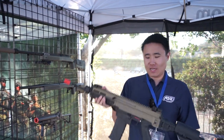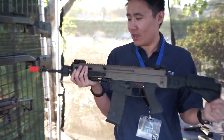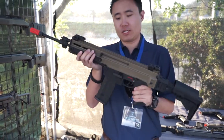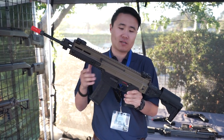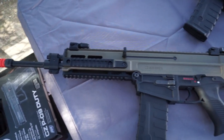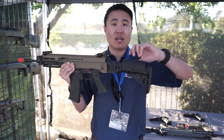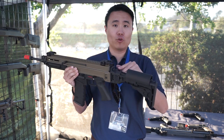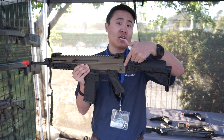So first of all I've got the big anticipated product — this is the Brand 805, the A1 tan version. The US version is gonna have open mag wells so you can use all your M4 mags, no need to get proprietary magazines. It's got pretty much fully ambidextrous features: the selector, the mag release, the charging handle can be switched, and even the stock — this cheek piece right here you can switch it around if you're a lefty. The stock is extendable and folding, and if you remove it you get access to the battery compartment above the receiver as well as a quick change spring feature.